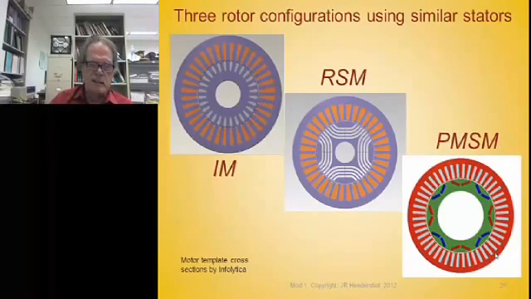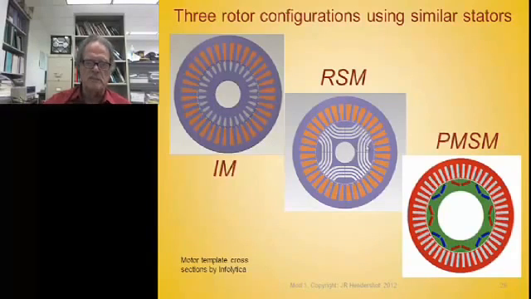And finally, to summarize this particular first lecture and introduction, we see here a picture of the 3 cross-sections of these 3 machines. We see that the stators are pretty much the same. Well, the slots are deeper, shorter, narrower, wider, different number, but basically it's the same stator. The difference being the 3 rotors. The induction machine here has teardrop slots in it, which is cast with either copper or aluminum.